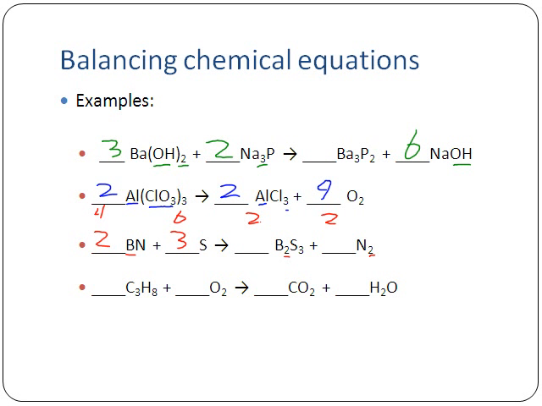I'd have 4 nitrogens on the left and 4 nitrogens on the right, 6 sulfurs on the left and 6 sulfurs on the right. That would have technically worked. Whenever you get something like this, you want to look at your coefficients and see, are these coefficients reducible if they were in ratio to each other. A 4 to 6 to 2 to 2 ratio is a reducible ratio. It's a 2 to 3 to 1 to 1 ratio. That's your most reduced form.